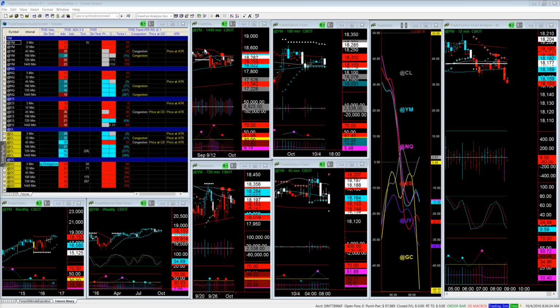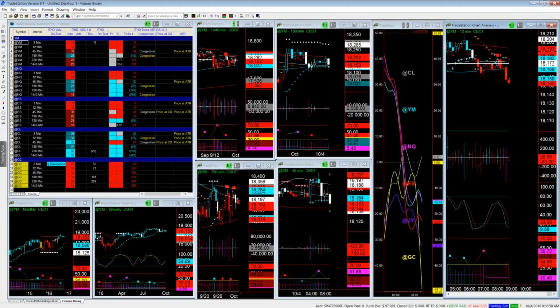ATR is average true range. What it does is it takes the average from high to low and averages it out, Brian. If you were in the 12-minute on the futures, then you are using this small little blue mark here as a stop. Okay? So your stop currently is at 18,163. Does everybody understand that? So regardless of whether you're trading binary options or futures or Forex, you can now say, okay, I'm in profit and I'm setting my stop at 18,163.